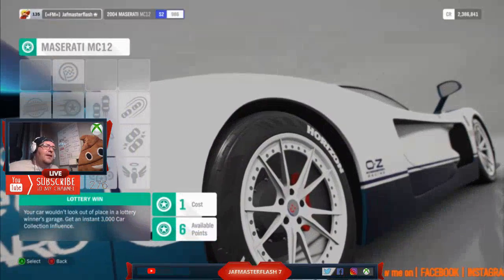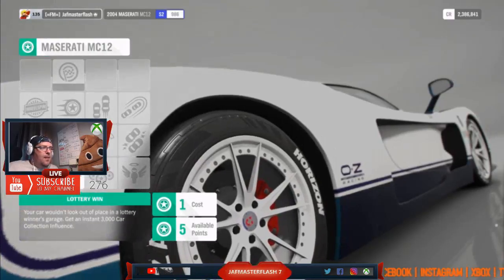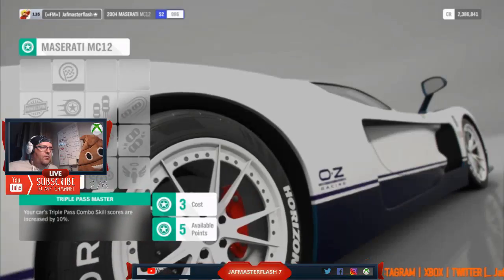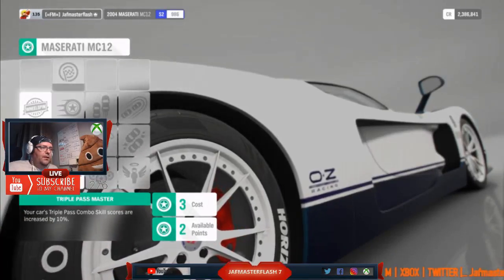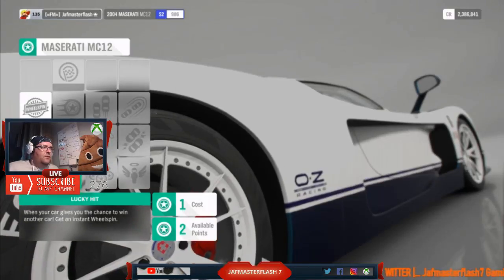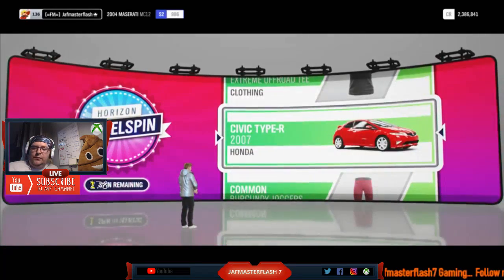That's another thing I keep forgetting. I keep forgetting to put the perks, the individual perks on. Triple pass combo. Okay, so I have to get the wheel spin, which is neither here nor there.